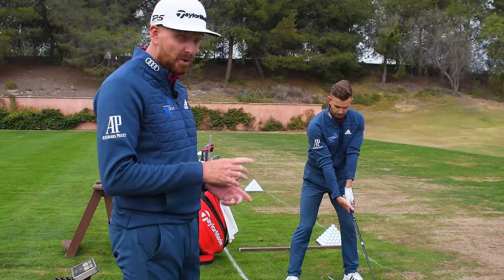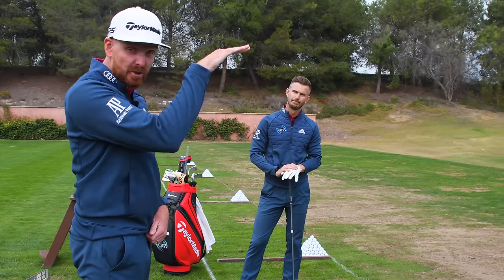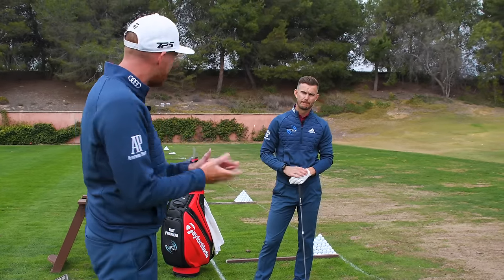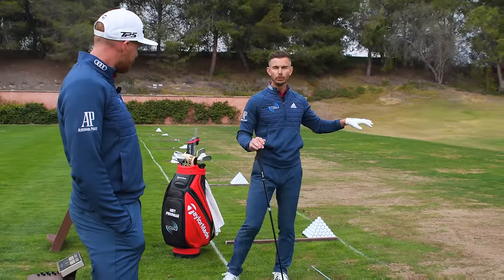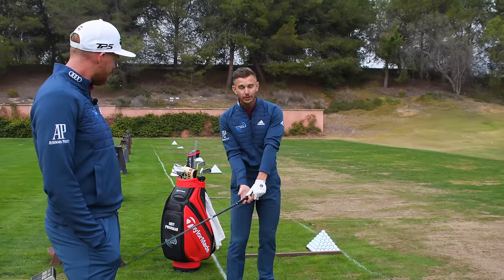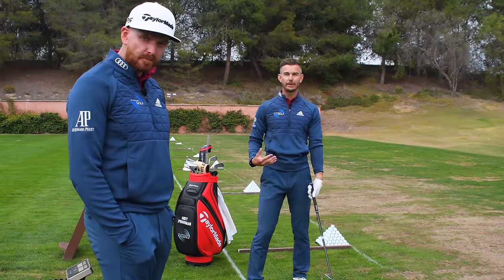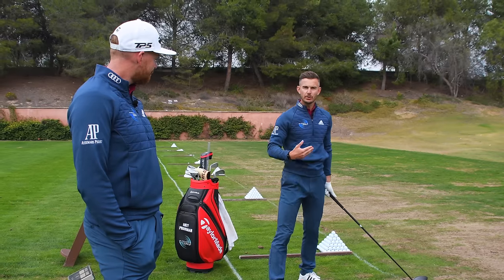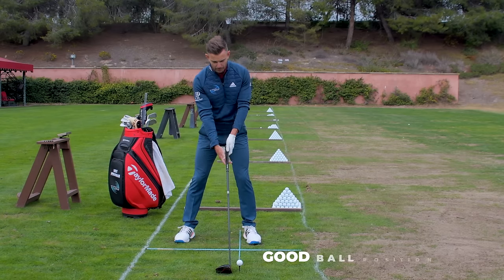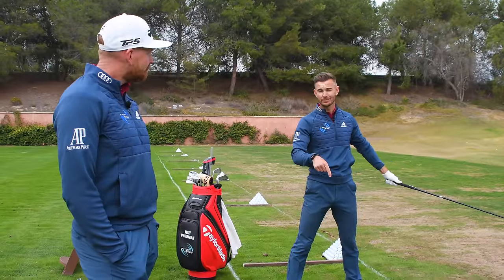By moving the ball forward and changing the grip, he hardly hit any shots to the right — I think he hit just one. What Andy was doing by showing how to release the club better was really trying to lower the ball flight, make it stronger, and increase ball speed. He should be carrying it 280–290 instead of 260 — probably losing 30 yards. The only swing thought we gave him was to use the golf ball as his guide: if it's high right, he hasn't closed the club face enough; if it's a snap hook, he's released it a little too early. So he's got feedback based on what he sees.